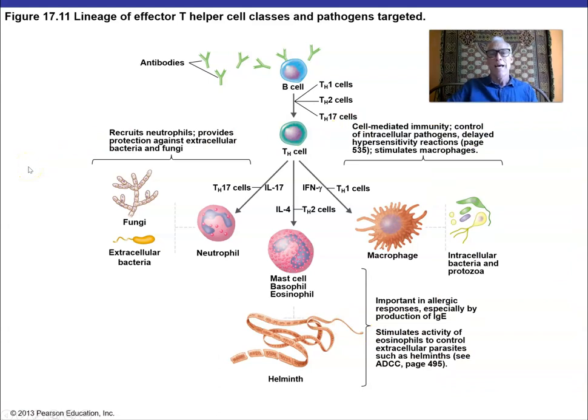All right, so anyway, a little review. Here's our B cell. We have clonal selection. We have activation. We start producing some antibodies. And a helper T cell bumps into that B cell with its antigen, becomes activated, and it's going to produce either a Th1 response, gamma interferon, and interleukin-2 perhaps, or interleukin-2 or 4 that's going to activate B lymphocytes and possibly activate some mast cells and neutrophils and macrophages. All these cells are going to get activated by a helper T cell by cytokines that it produces.